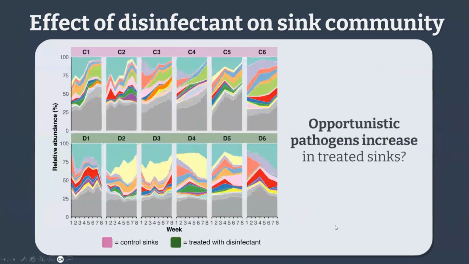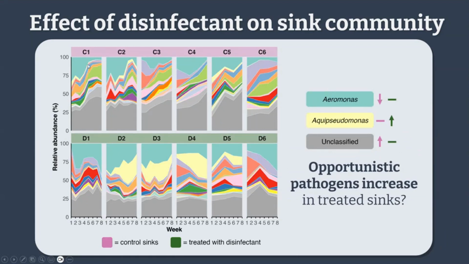And looking at how it impacted them, very quickly for this short talk, I'll show these taxonomic profiles over time, with the control sinks at the top and the disinfectant sinks at the bottom. Each colour here represents a different genus in the sinks. You don't need to see all of it because we haven't got much time, but just to highlight some of them, we can see that Aeromonas, in this turquoise colour, was quite abundant in all of the sinks at the beginning. In the control sinks it decreased in abundance over time as the other genera increased. But in the disinfectant sinks we didn't see that decrease. It actually remained at the same relative abundance or increased.